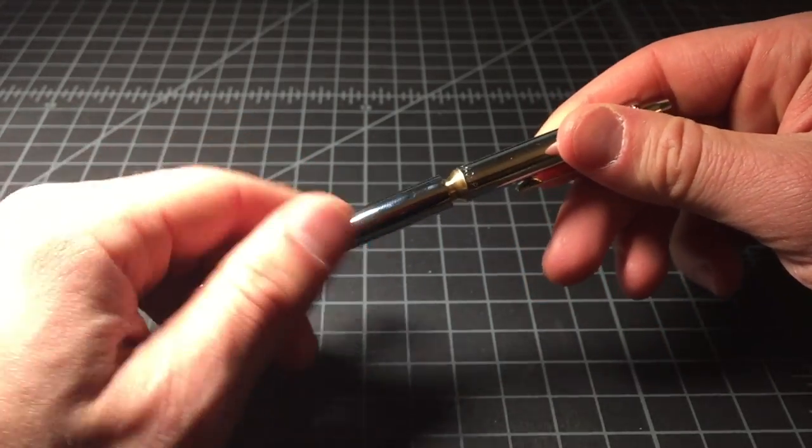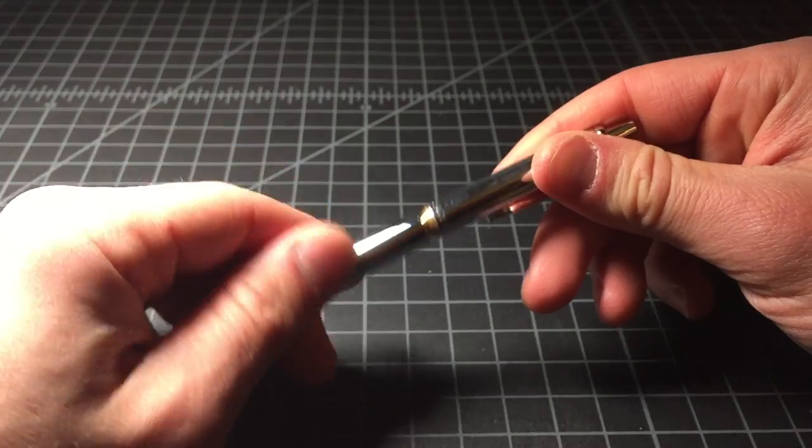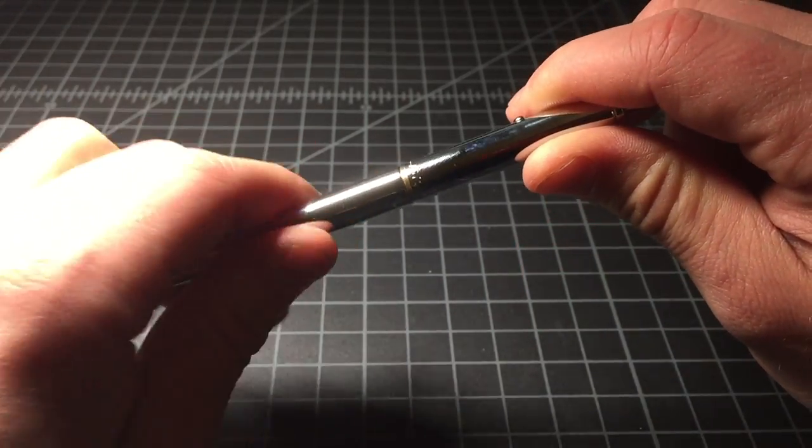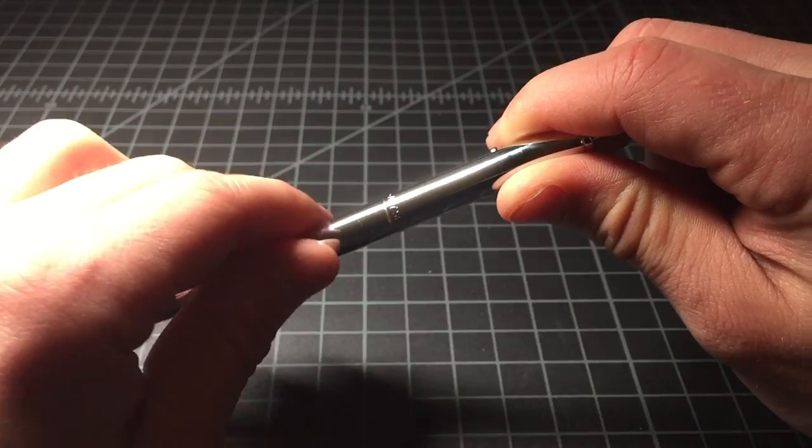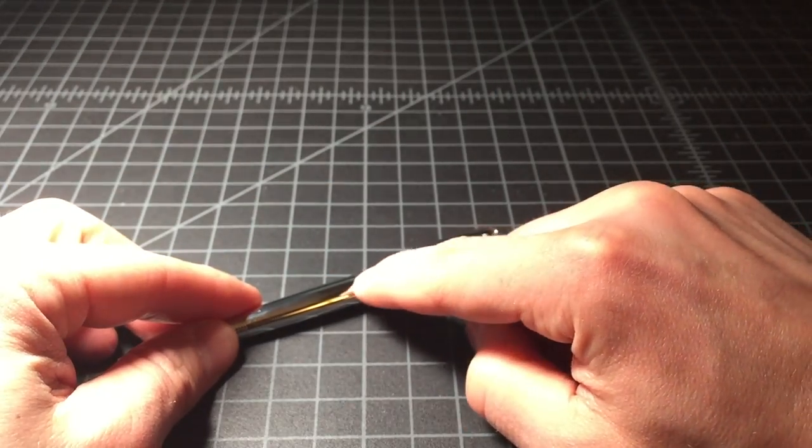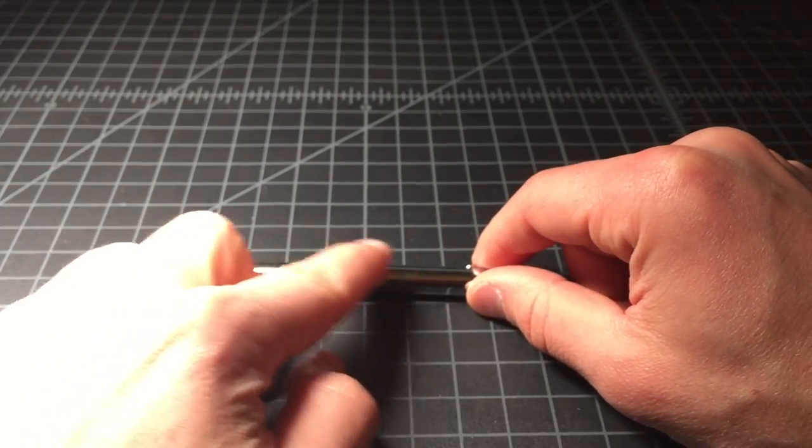Slides in - ah, I think I almost cross-threaded it, so you got to be careful there. And we're spinning a while, I guess this thing is super secure. Close it, you can see the seam here, so the seam is visible but it really is a perfect match between the two ends.